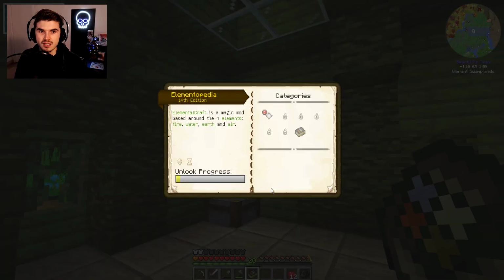So we're going to get into this. So Elementopedia, the 14th edition. I don't know if this mod has been around for that long. I'm not familiar with it. So Elemental Craft, actually, you know what? I think I am familiar with it. This is just a newer version of it that I'm not specifically used to. So Elemental Craft is a magic mod based around four elements: fire, water, earth, and air.